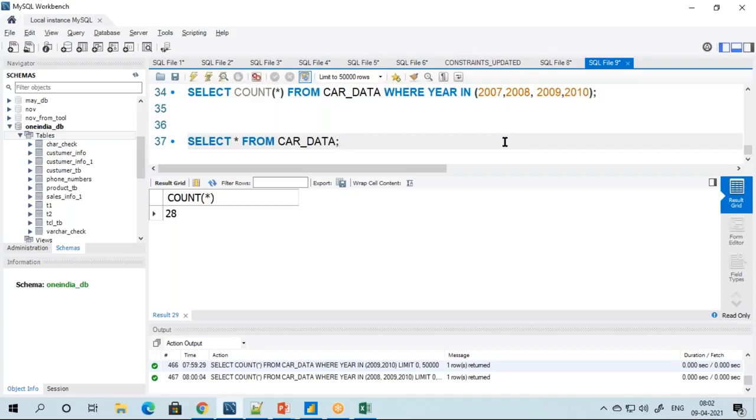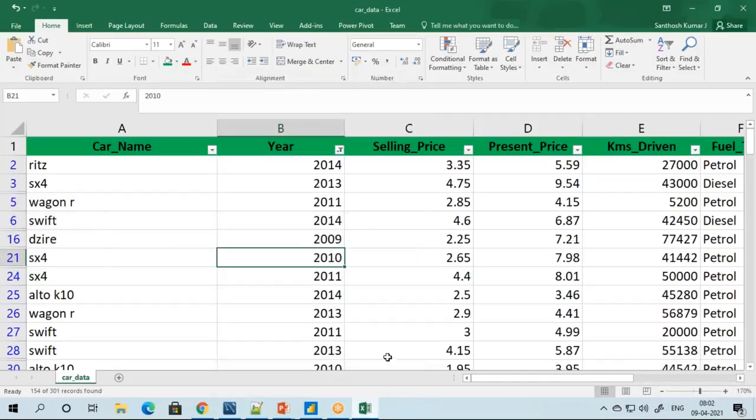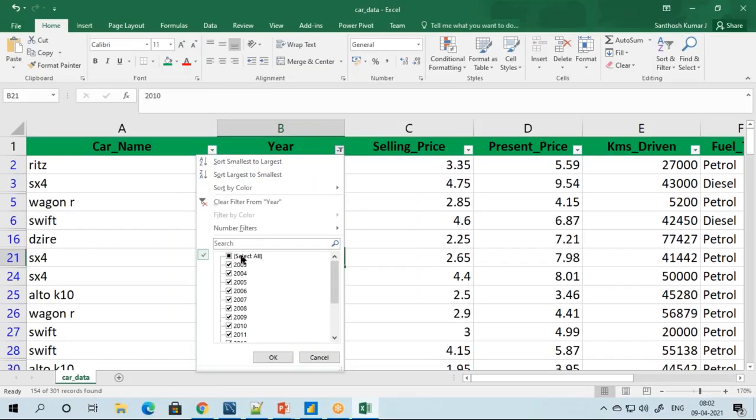Okay. Now the requirement was very simple. From 2003, I need till 2013. 14, 15, 16, 17 I don't want, but I want with respect to 2013.